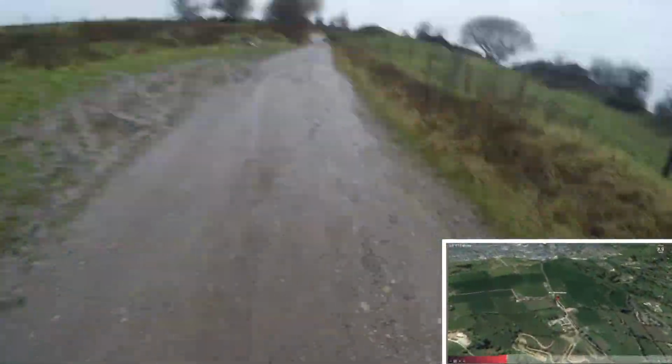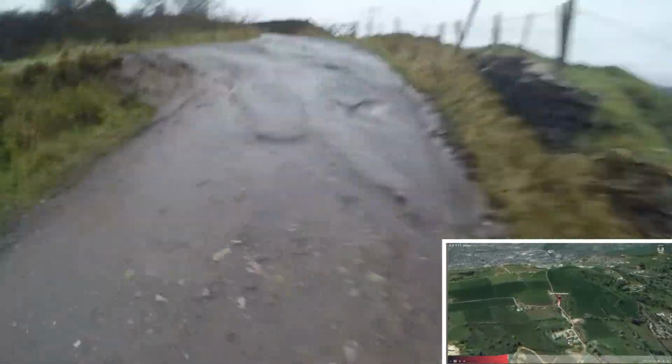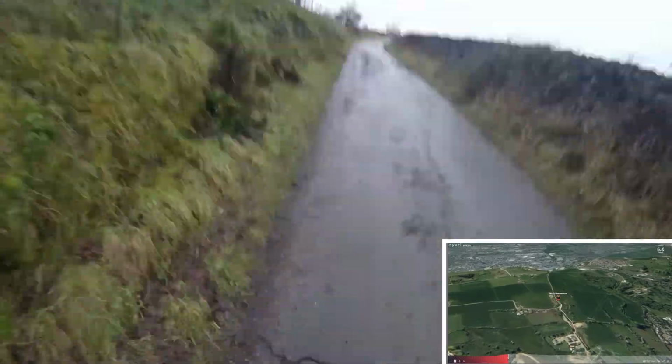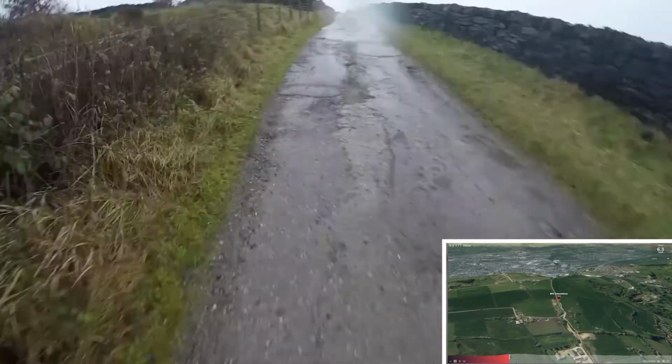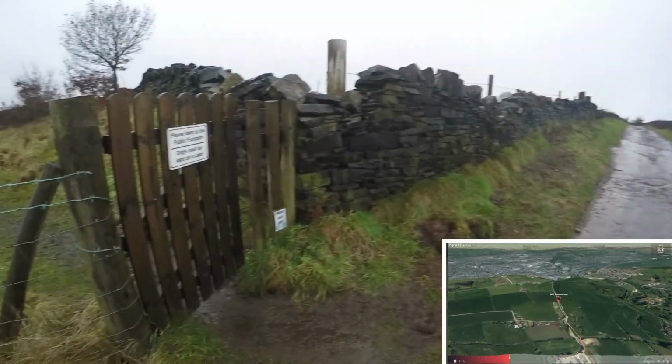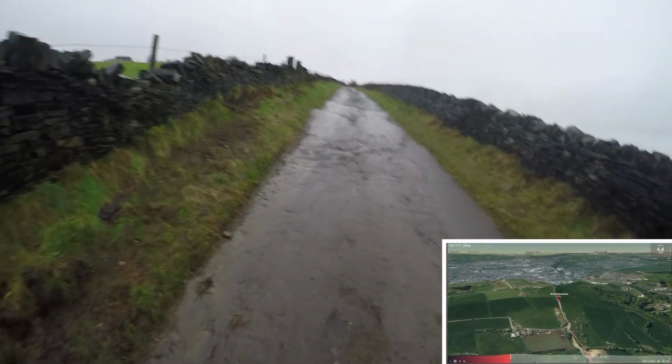Now I could turn right down here, and that would take me straight to Shibden, as it was the path that I came up before when I last did a walk with Matt. But we're carrying on up the trade route to Beacon Hill. This is the gate I came out of in the pilot episode as I was walking to Shibden, because it's just over there really, over that wall.